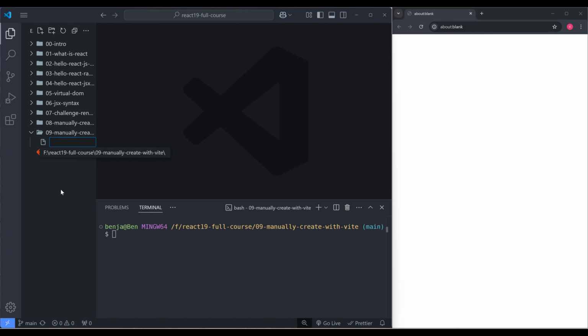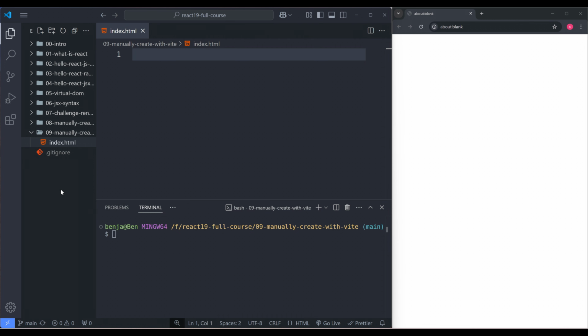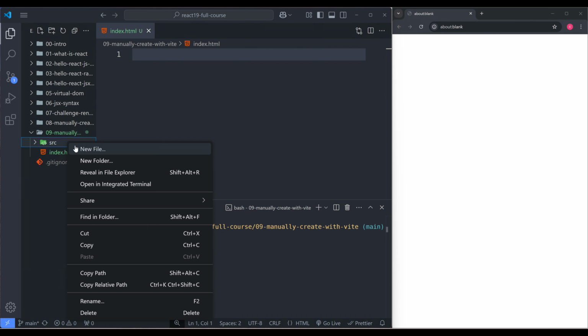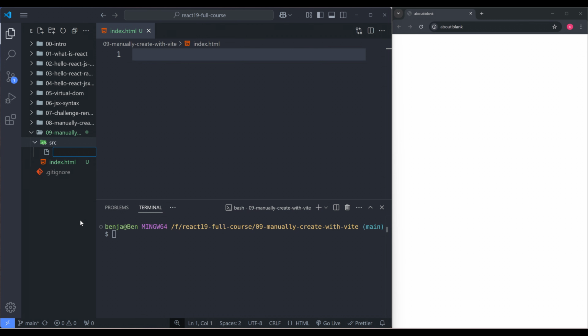However, note that unlike React scripts, Vite's convention places the homepage template file index.html directly in the project root directory instead of the public directory. The source files are also placed in the src directory, but the entry file this time is not index.js. We need to create a .jsx file.